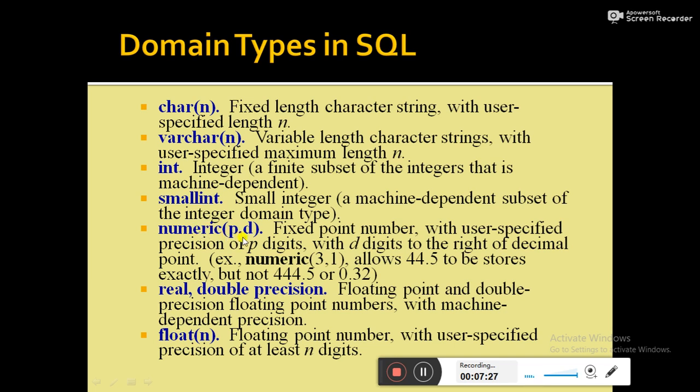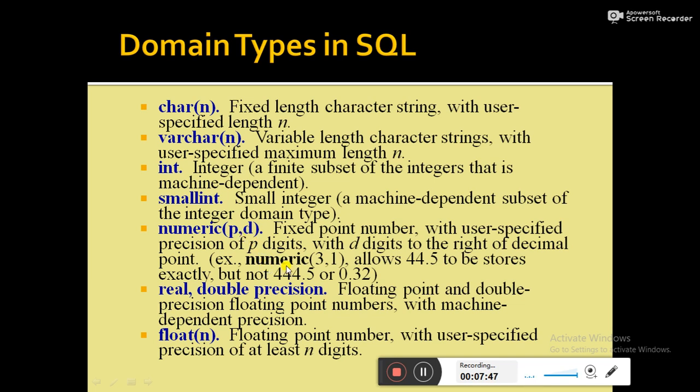It is used in the form numeric(p, d). Here p denotes the precision, the number of digits, and d denotes how many digits are there after the decimal point.